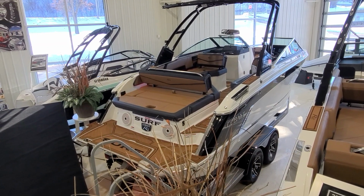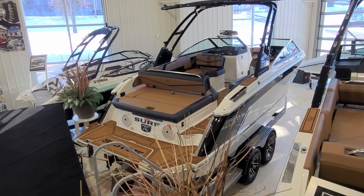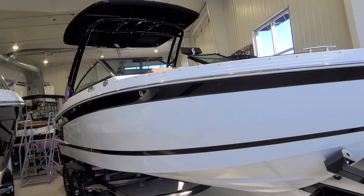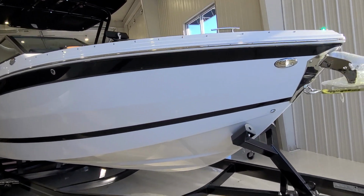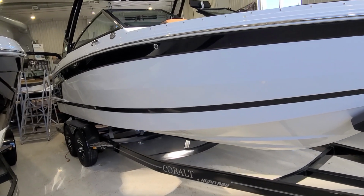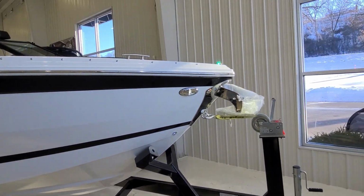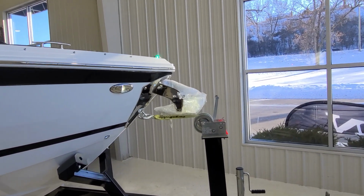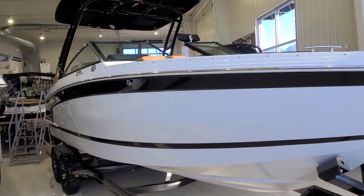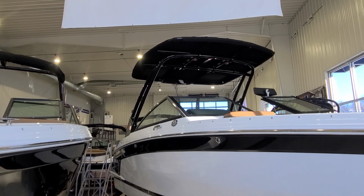The hydrodynamics of the hull are absolutely incredible, and we're going to take you through and show you some of the really cool surf features. So Cobalt certainly does a great job mixing this classy, beautiful boat with a hull design specific for this R6 Surf to give it maximum hydrodynamics and maximum wave creation. But you do get some of the finer things in life with a Cobalt, like a windlass anchor up front, beautiful docking lights, stainless rub rail, nice bow and snap-on bow and cockpit cover, oversized electric folding bimini.